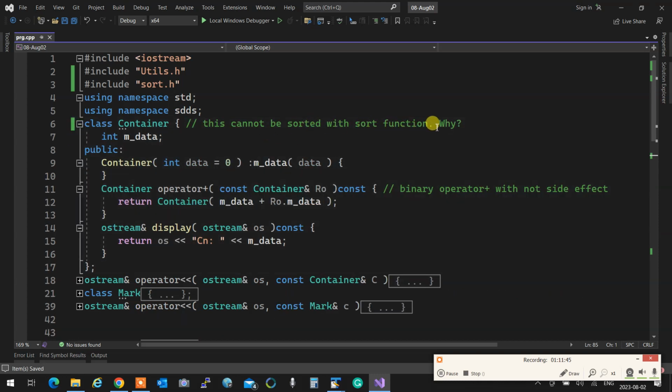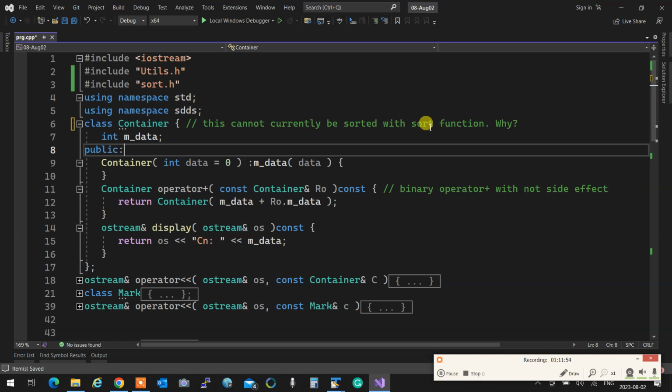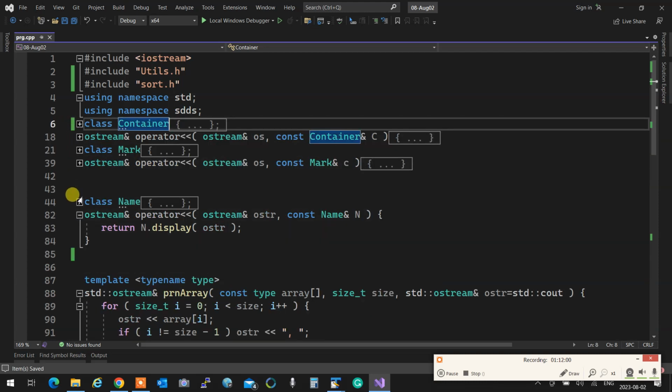This cannot be sorted with the sort function, currently, so you can change it later on. Why? That's a beautiful question for the test. Why and how? So I'm going to ask you to actually fix it and make it work with the template.